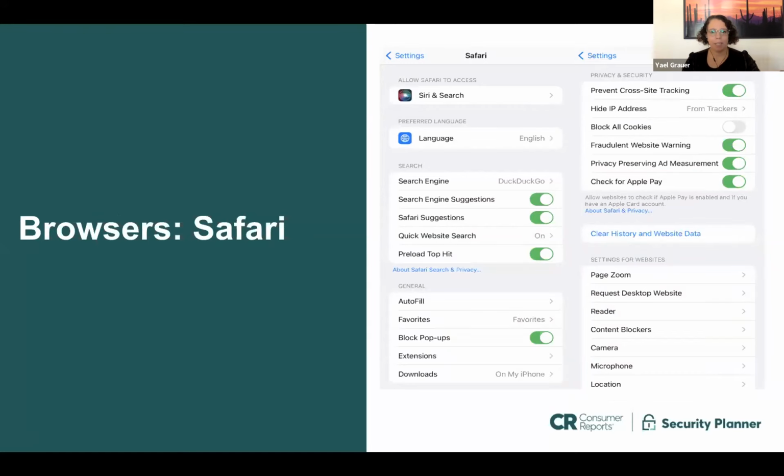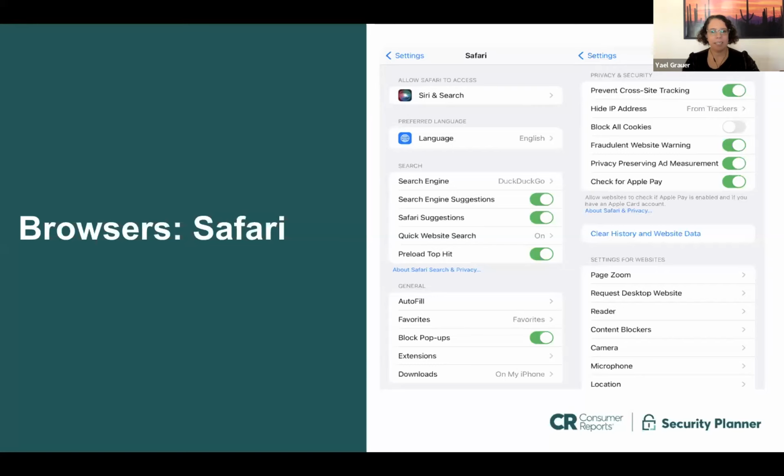And this is a sample of a web browser's application settings. We'll let you pull it up in Safari if you want to follow along by going to settings and scrolling down to Safari in your phone. There are a lot of different settings you can change. You can block pop-ups, which stops suspicious sites and ads from being loaded. So you want to turn that on.